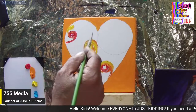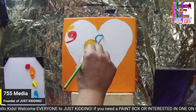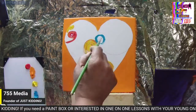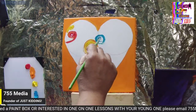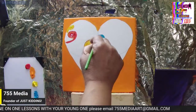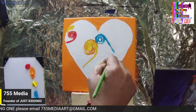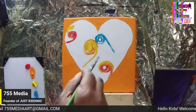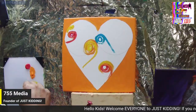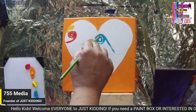So maybe I'll come right in the center of this heart, and I'll make another circle. All right, so I'll make another circle like that. And then I'll go in with my blue, and I'll just make another circle inside of it. Then I can spiral this leg off, and this time I want it to go this way. And you can make it go whatever way you want. I could have made it go in, you know, but I didn't. Now let's take some yellow, okay? Yellow and blue makes what? Green.